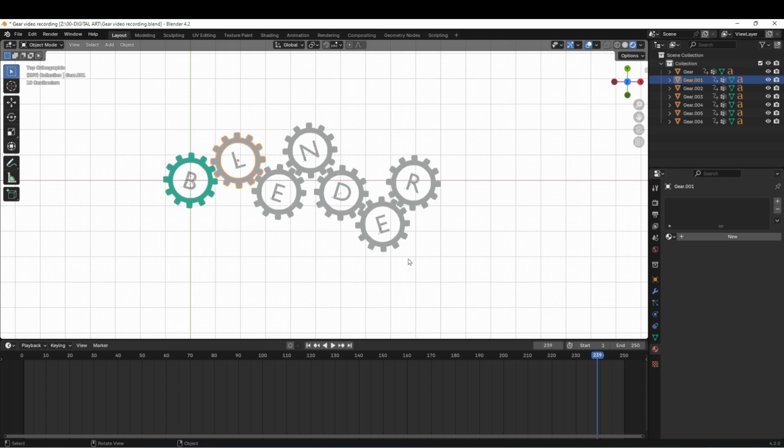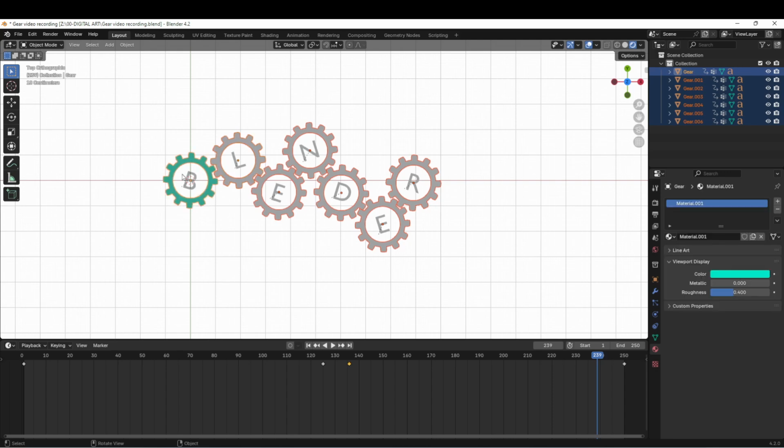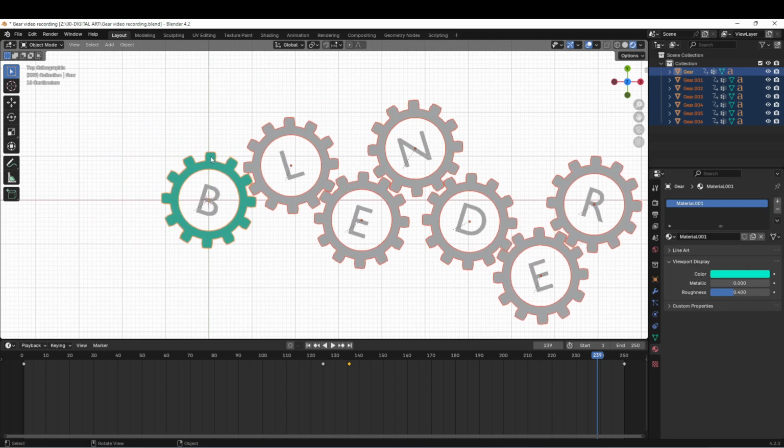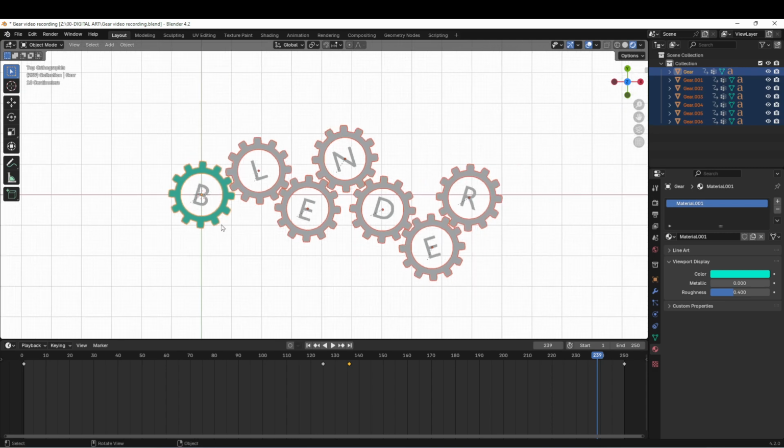And if you want the gears to have different colors, you would just click new and repeat the process. If you want all the gears to have the same color, we can select every gear that we want to have this color on our first gear. So just to demonstrate, I'll select all of them. So I'm going to select the first one by left clicking, shift, left click, shift, left click, and so on. And then select the gear that has the color you want last. You'll notice that it has a lighter color outline compared to the others.